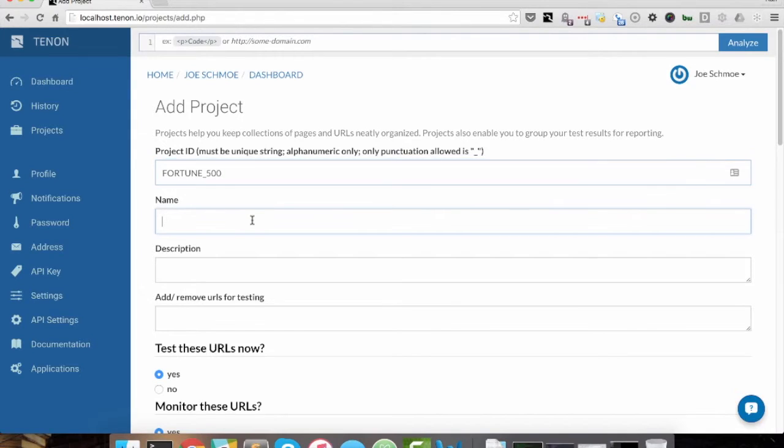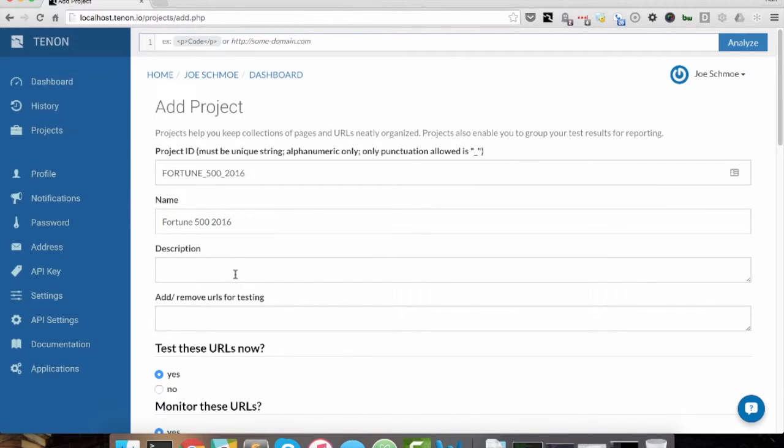Now I can give this any name that I want. So I'll call this Fortune 500 also. But I can also do something else, like call it, I don't know, Fortune 500 2016. Some unique way for us to identify this.